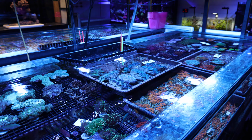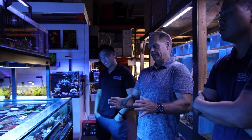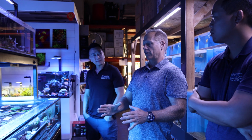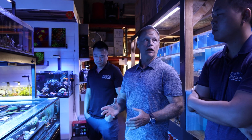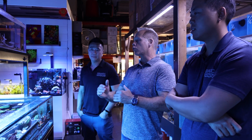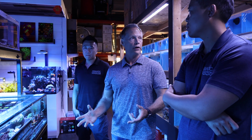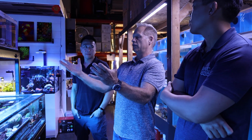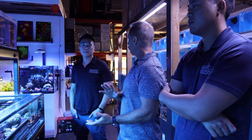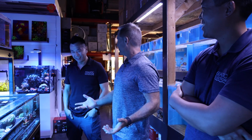I might have to get one of those today. I love my clam. My clam has been in my fish tank at work for about 8 years. That's how long I've had it. I bought it here, and they don't grow a lot. Physically, the size doesn't change too much, though I've seen some growth. But my clam opens up and it's fully exposed all day long. And happy clam. We want happy clams, right?